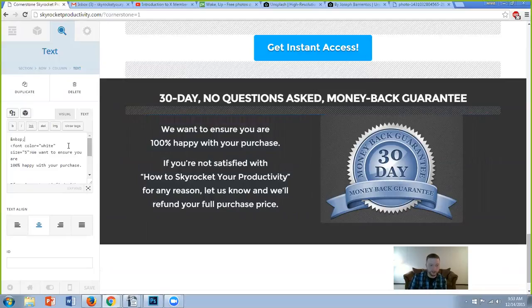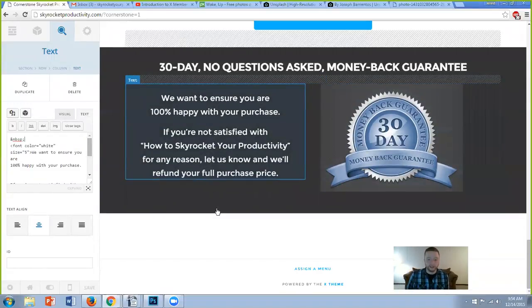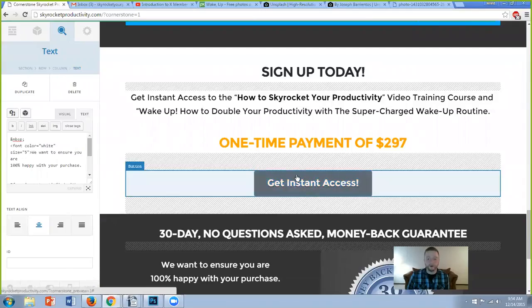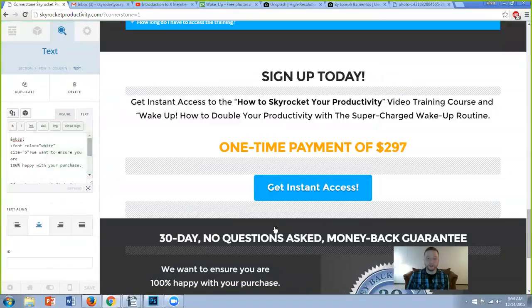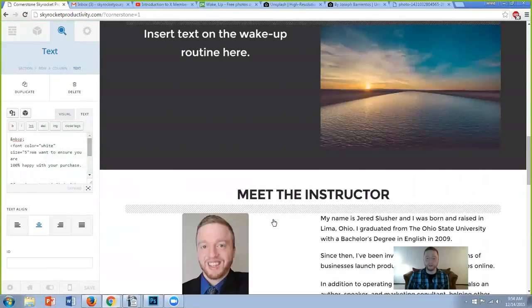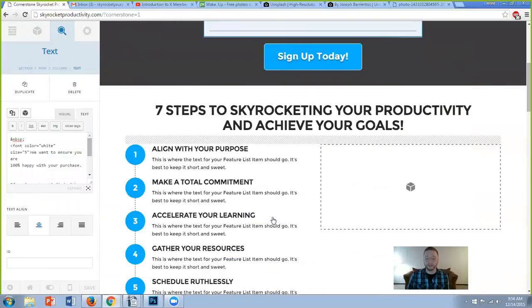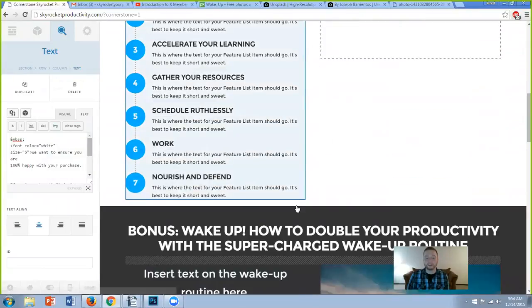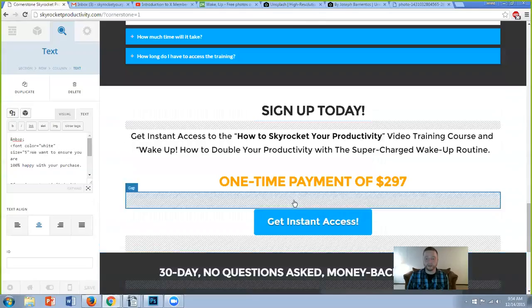Just do a quick spacing. And there you have it. That is it for the home page. It is the template for it is completely up, ready to go. You got 2 clear call to actions. You've got your page done.